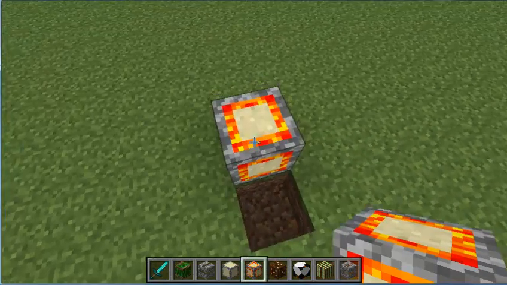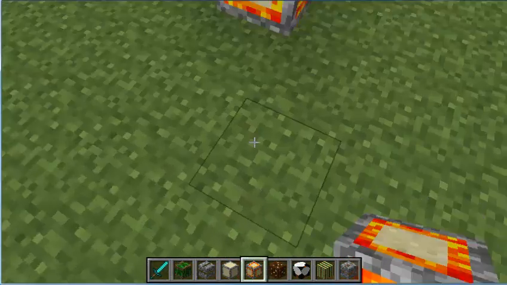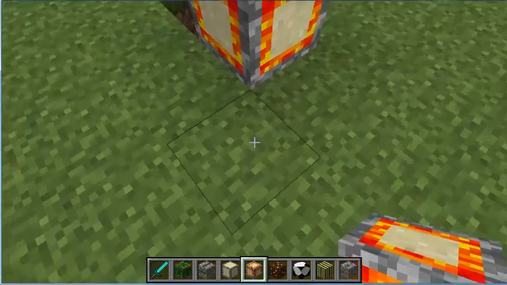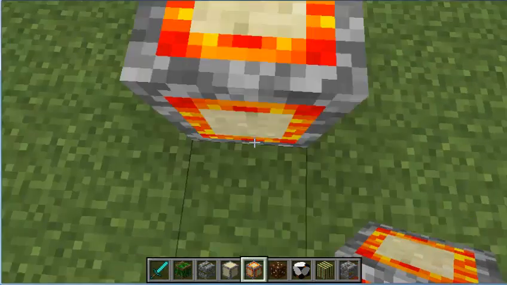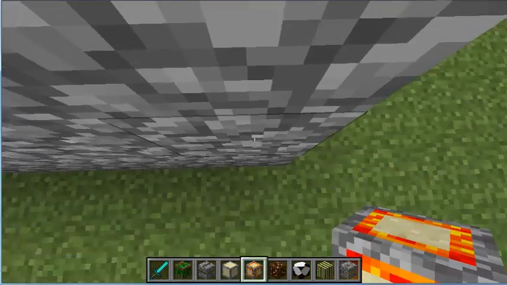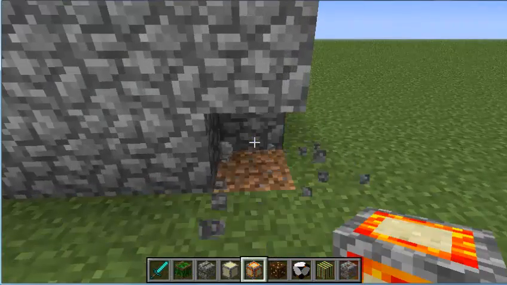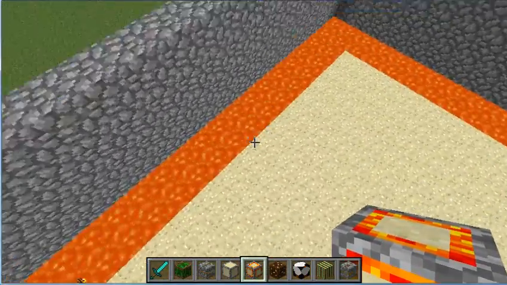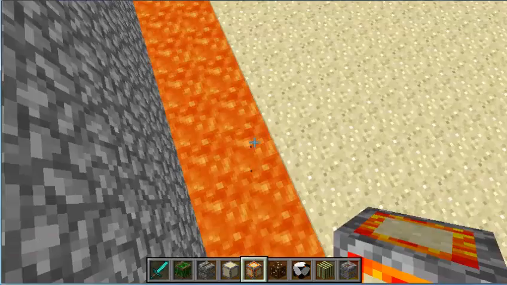Next is the same one, but it has lava. If you don't want people to be able to go on the edges and just stay in the corners. This mod is a little glitchy. Oh, there we go. Not sure if it leaves the block for you. Yeah, it doesn't. So you can't reuse the blocks over and over again, so you have to keep crafting them. The crafting recipes, I think, will be on the website. So, this is basically the same thing, but with lava around it.